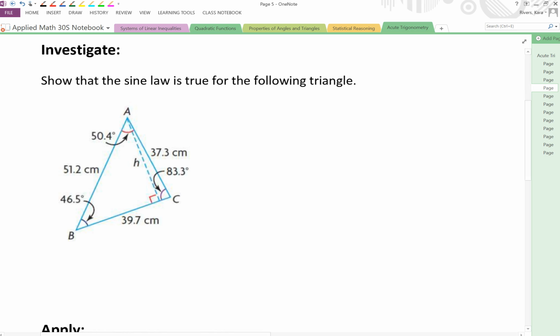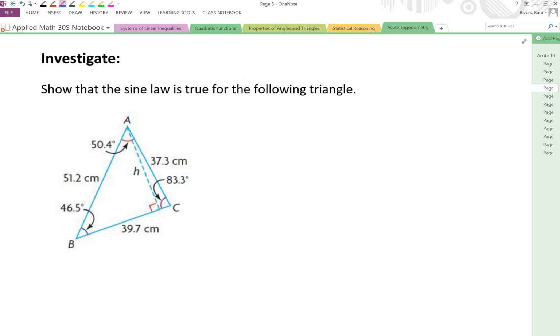There's lots of stuff going on in this triangle. We have angle measures, we have side measures. So basically we want to see what is actually going on in this question. Our triangle is already labeled in terms of its angle measurements, so angle A, angle B, angle C. When we're labeling our side lengths, the lowercase letter is always opposite the capital letter. So directly across from capital A is lowercase a, directly across from capital B is lowercase b, and directly across from capital C is lowercase c. That's how we label those side measures.